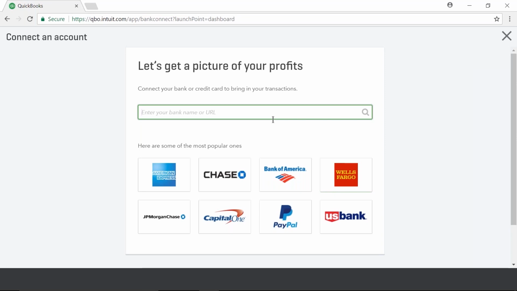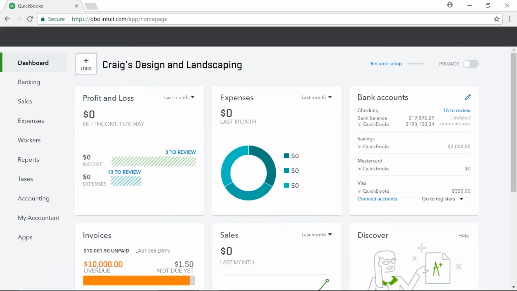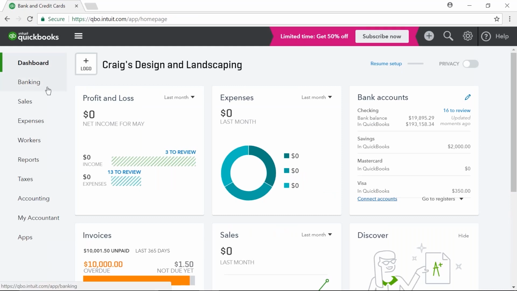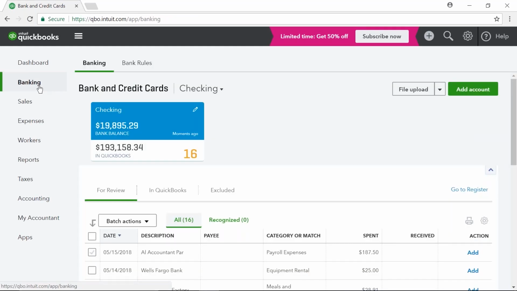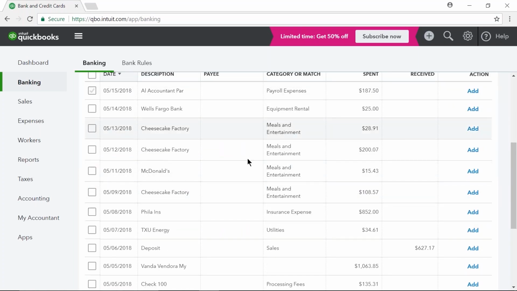Once you sign into that account, QuickBooks Online is going to automatically download the last 90 days worth of transactions into QuickBooks Online. Now, those transactions go into the banking center, and I often like to refer to the banking center as a kind of a waiting room, because while transactions are in the banking center, they're not actually doing anything to your bookkeeping. So while they're all here, all these transactions that we see down here at the bottom, they don't count towards anything.